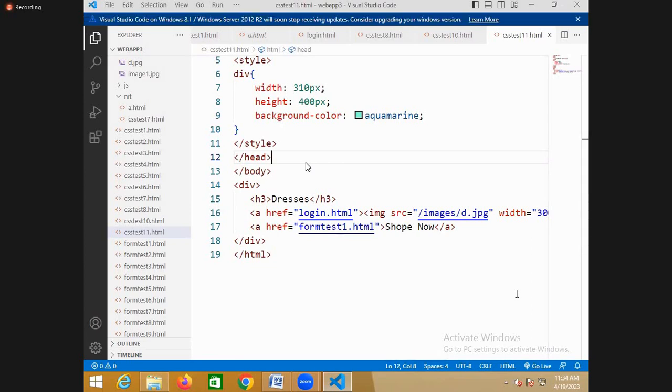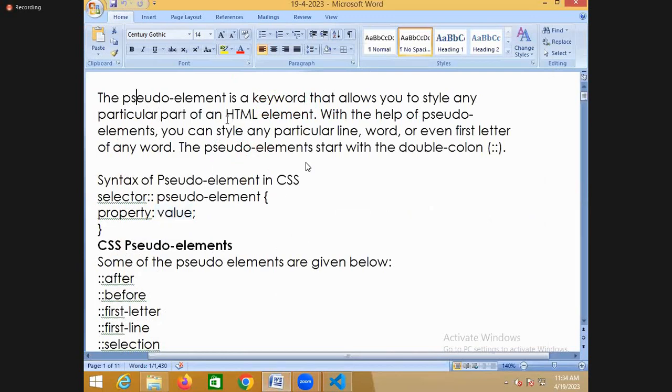So okay, right. So what we are doing is, now we are talking about pseudo elements, and each pseudo element is represented as one keyword, right? So these are the keywords, and this is one syntax. Now the syntax of a pseudo element is, there is a selector, followed by the pseudo element. But generally, these pseudo elements are used with inline. Inline means, as I said, this can be used for a line or a word or even the first letter of any word.